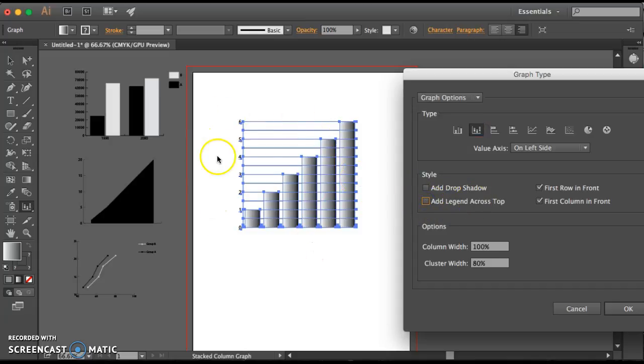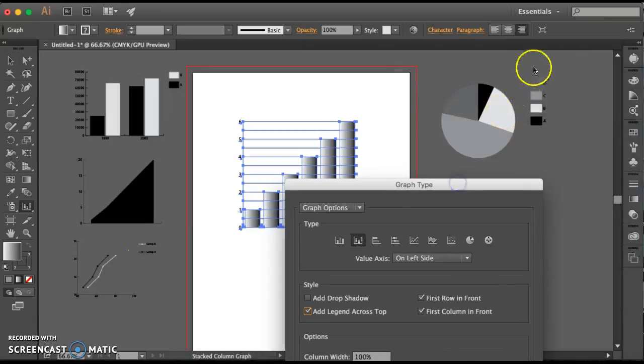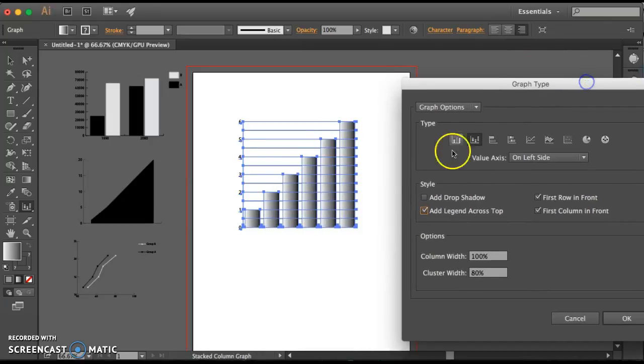Because we haven't indicated that in our graph data area, we do not have the legend up top, but you can add it and it will show, instead of to the right, it will go to the top. You can see it's sort of gone to the right in some of these other graphs that we've created over here. So if you want it on top, you can change that. And you can add a drop shadow as well.